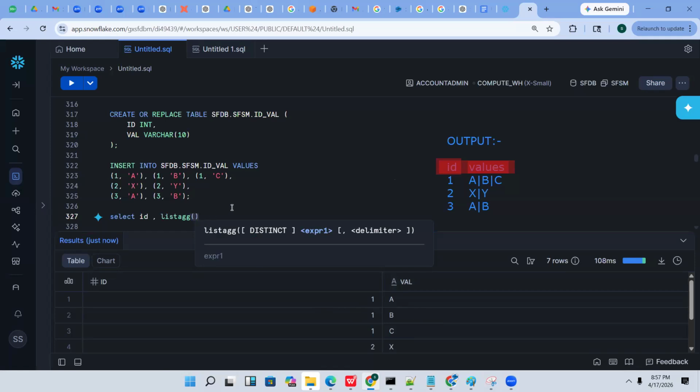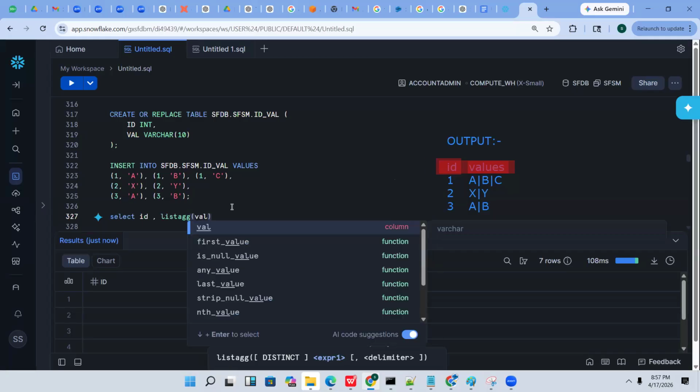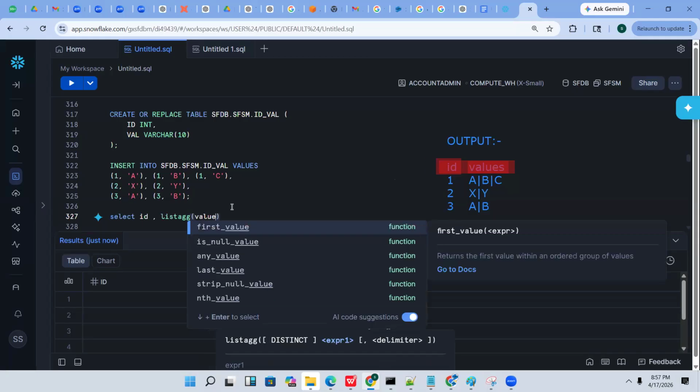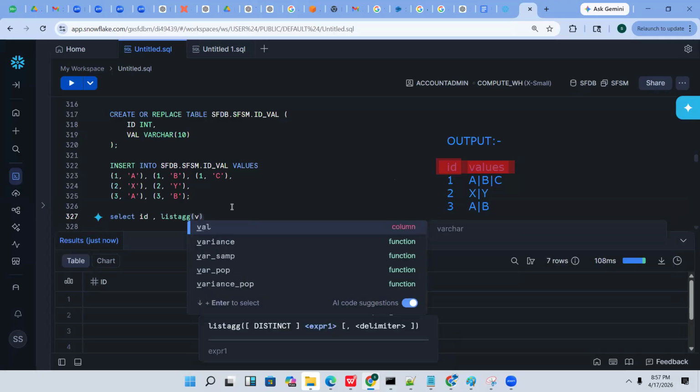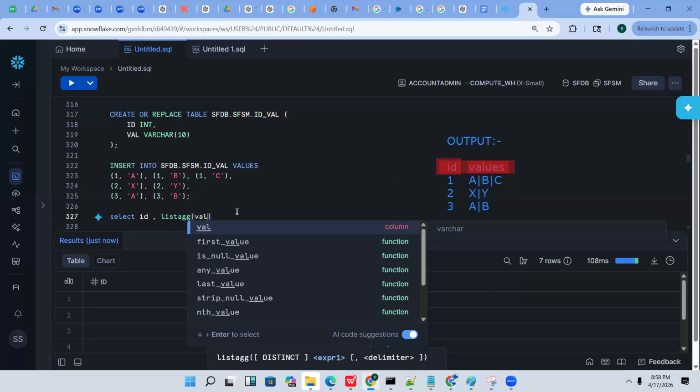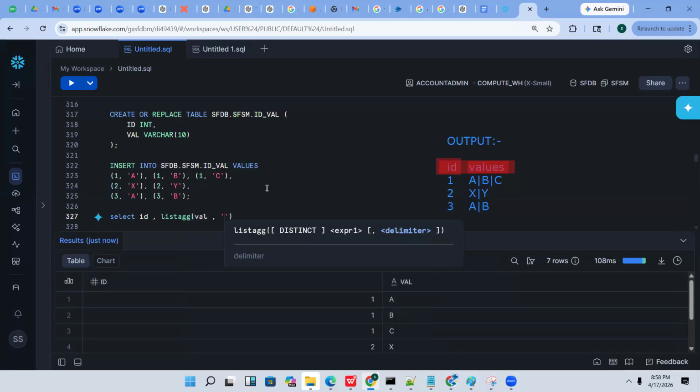In LISTAGG I will pass the column called val. I want to aggregate whatever I'm passing. So what delimiter do we need to provide? As per my output, what is the delimiter between each value?